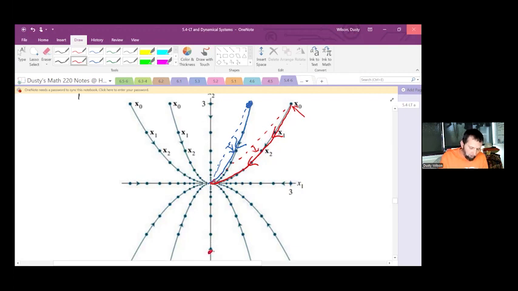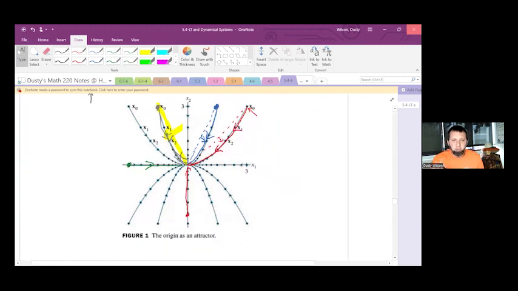If we happen to start right along the x2 axis, we would go straight to the origin. If we started along the x1 axis, we would go straight to the origin, et cetera, et cetera. I think you're starting to see the picture. Regardless of where we start, we're going straight towards the origin. And if you drew a line from the initial starting point to the origin, you'll notice that your actual trajectory is going to be on the side that's favored, the side that has the bigger eigenvalue. Bigger eigenvalues are more dominant. That's what's going to win in the tug of war, if you will, between the two possible trajectories.